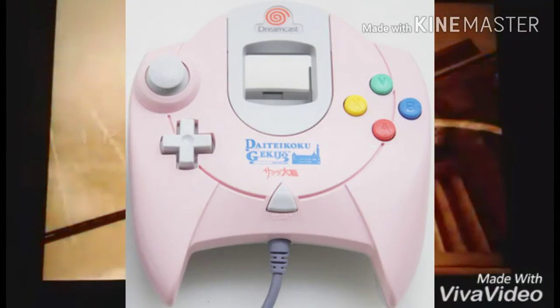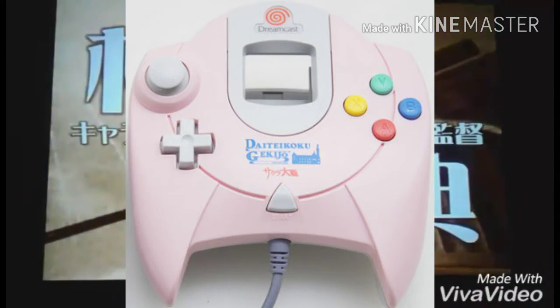Yeah, every time I put my remote on this little table, it makes the video wobble, so I'm going to try not to use that table. My controller is just vibrating. I have a Sakura Wars controller that's pink, and I probably should have plugged it in, but I don't care that much.